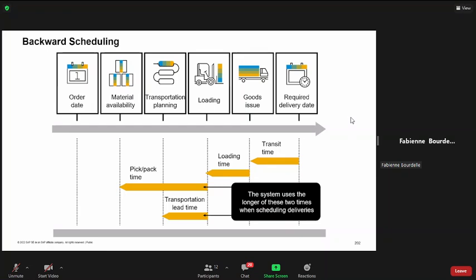Do we need to add the factory calendar, which also influences the delivery date? Yes, this is absolutely important. All your plants are related to factory calendars, so of course the delivery date is considering the factory calendar.